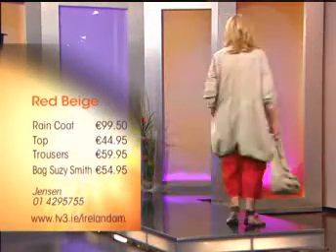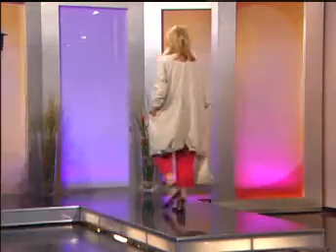It comes in white, black and beige, and with all the pull-tabs and details it gives it that extra bit of fashion. It has a sleeveless top underneath as well, so when you take the coat off you have a summer outfit — your cut-offs and your t-shirt with extra detail. The t-shirt is around €44.95, very affordable. It's in boutiques, not on the high street, so you're not going to bump into it everywhere. Buyers only take one or two of each size, so you're getting something quite different for that price.